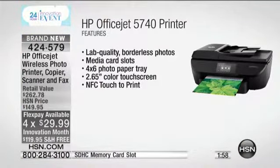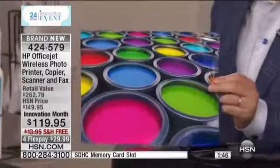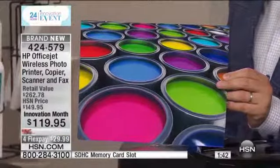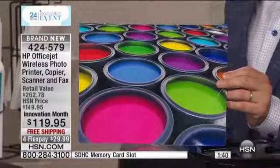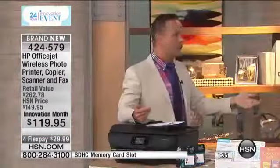If you've had a printer for more than 2 years, and that's what they say now, with printing technology evolving so fast, absolutely, 2 years or more, let's upgrade. Your print heads start to get old. Let's just take a look at the print that Adam is holding. Will your printer make this print? And will it do it for 5 pennies? It would try. But it would fail miserably, and it probably would cost you a lot more than that.